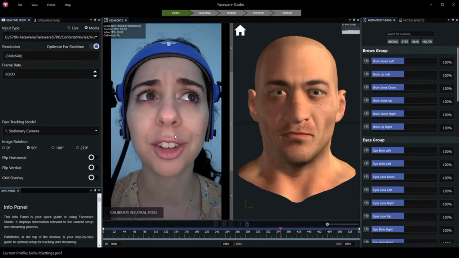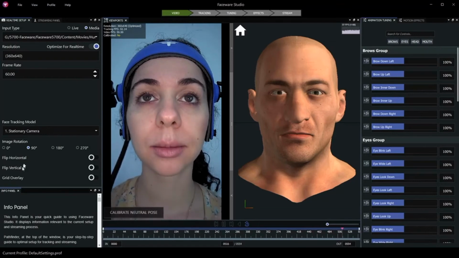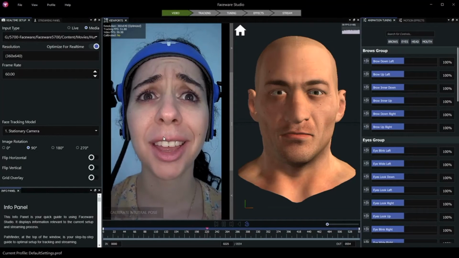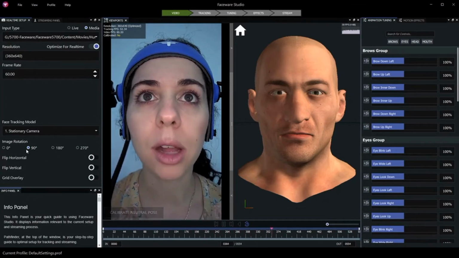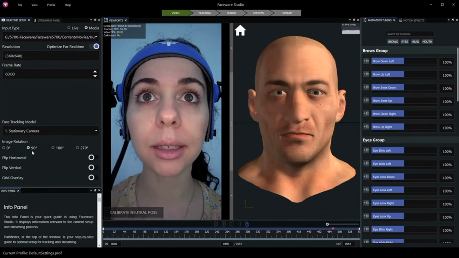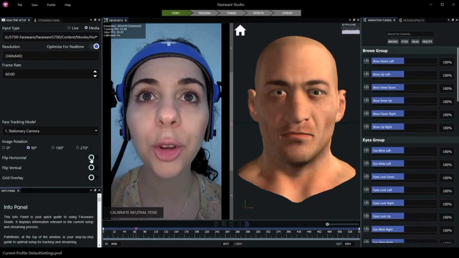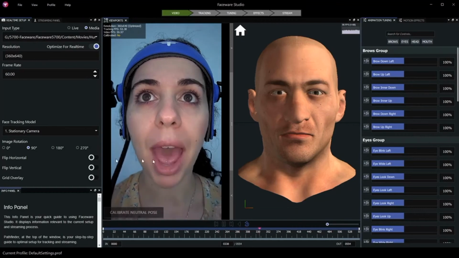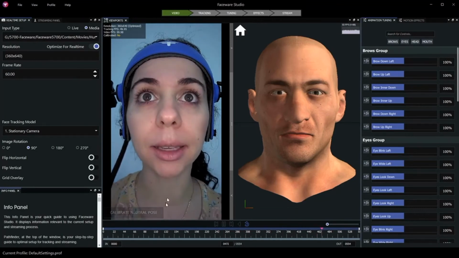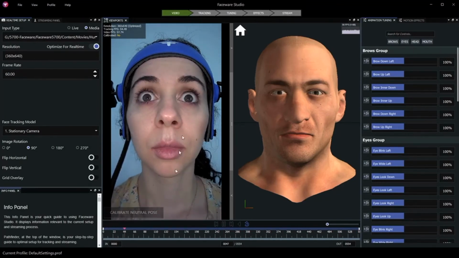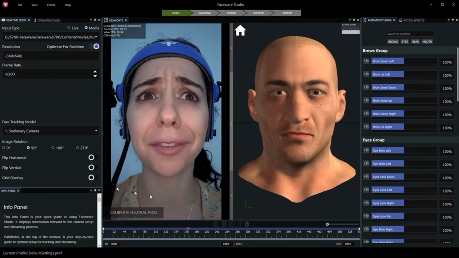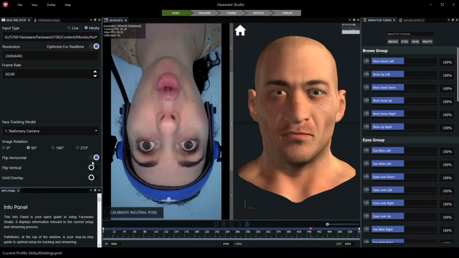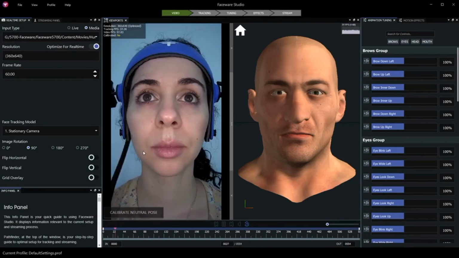It is important to note that the flip controls are relative to the video source, not what is currently in the viewport. So with this video rotated 90 degrees, the flip horizontal control might be a little counterintuitive because it will flip the video source horizontally. Remember, the source has been rotated 90 degrees, so this is the left and the bottom of the video is the right. If I choose to flip horizontally, it'll flip along that axis. Restore that.